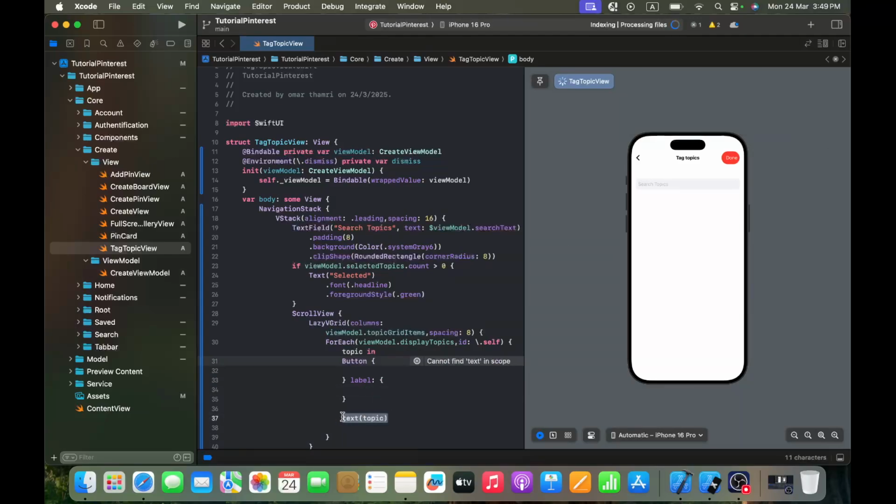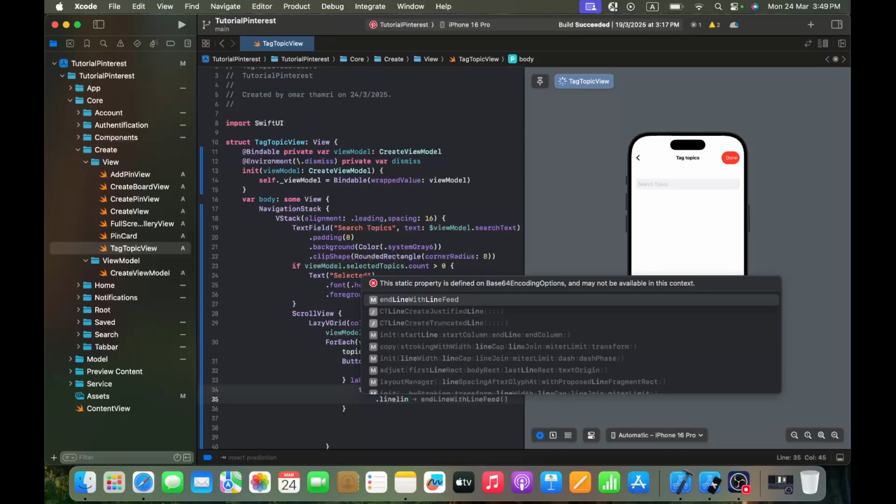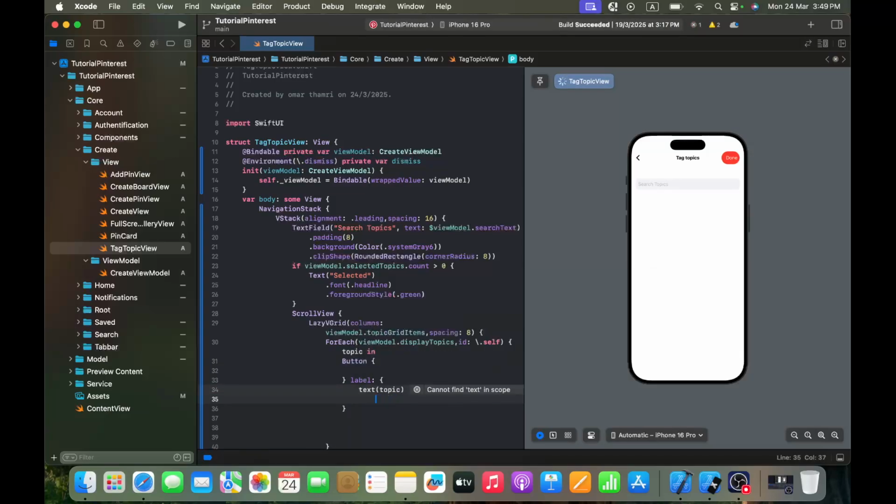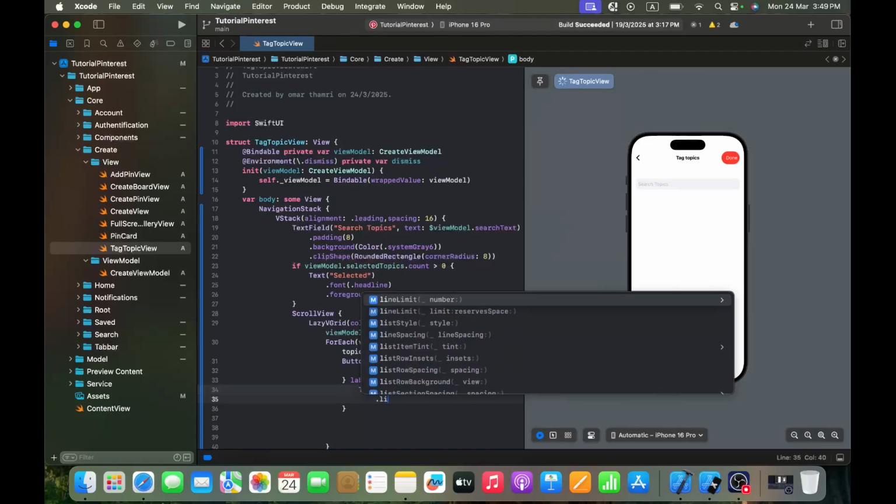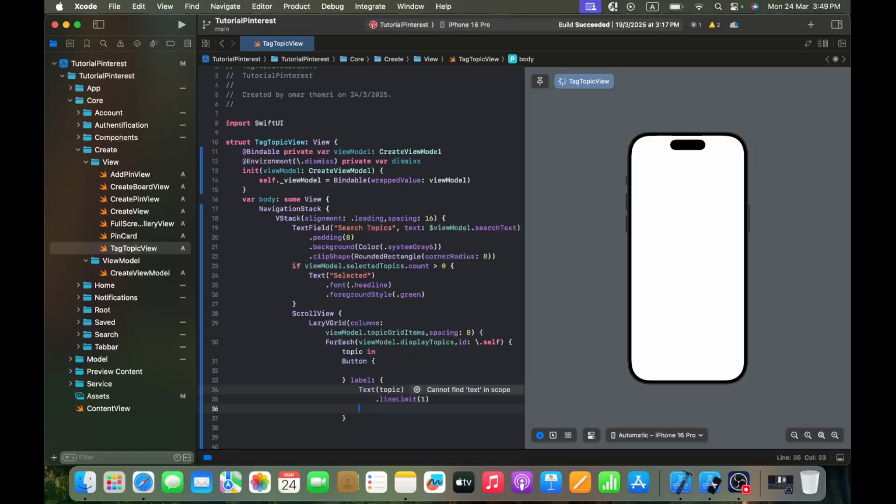Okay, and for the label it will be Text topic. I will give it a line limit of 1. Okay, I made a mistake. Text should be uppercase with a T, so dot line limit of 1, dot truncation mode will be dot middle.